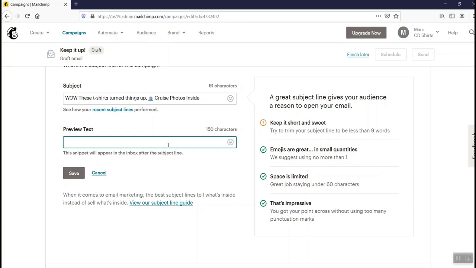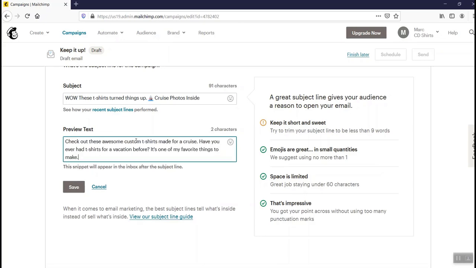Now, what's nice about using email marketing software like MailChimp and plenty of others is they allow you to customize this preview text so it can actually be different than what's in the email. And I'll specifically do this to go by this rule. All right, the subject should capture their attention. The preview text should reinforce them wanting to open the email. So let's go ahead and write that based on the email that we wrote together real quick.